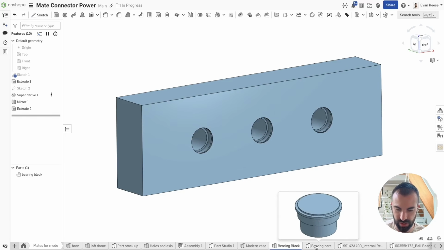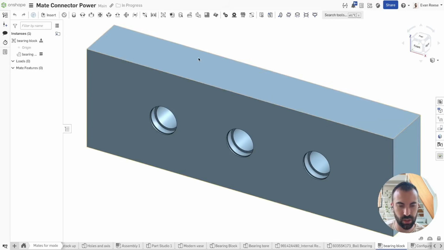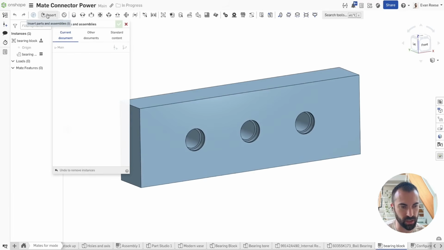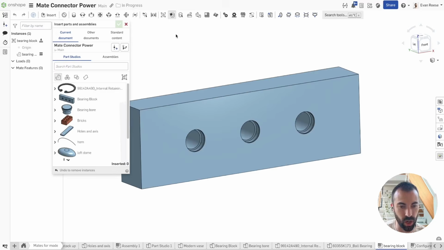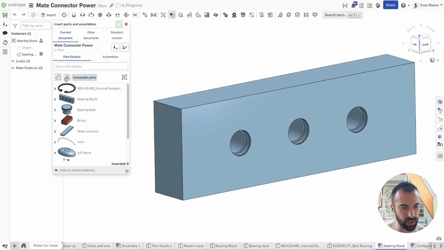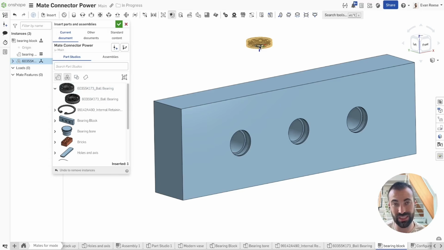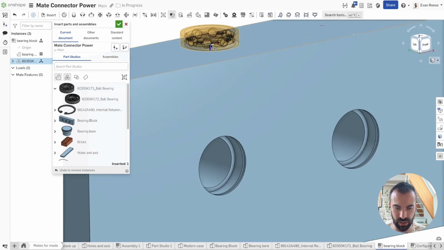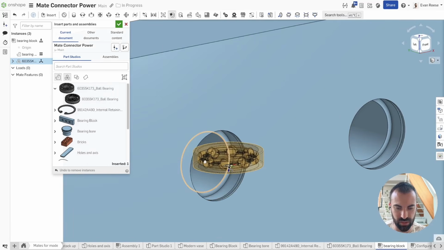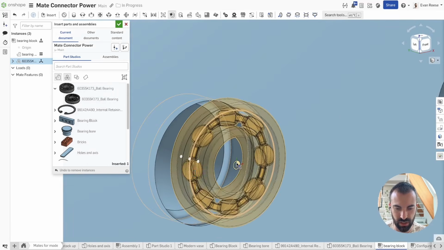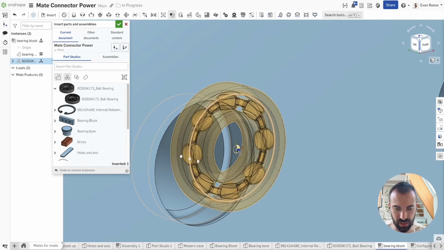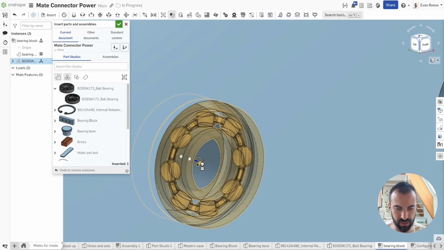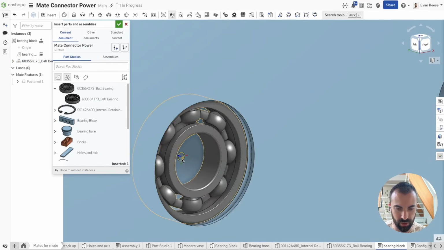All right, so let's put those together then. Here we go. So we have the block in here, and I can go Insert. I'm going to leave Snap Mode on, which you may have seen from the previous video. The bearing is actually a composite part because I didn't want to go to the trouble of Booleaning it together, but I also just need it to be one item in my bill of materials. So then I can come in here and choose any number of things that I want to snap to. I could choose that. I'm actually going to choose this face here, the inner circular face, holding Shift. Now I have these 3 points that I'm inferencing, and I'm going to grab that one.